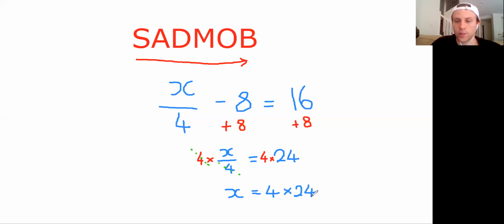Now, the reason why I had the conflict in my head before is because I wanted to make sure that this thing would end up being a nice whole number and something that could work a little bit easier. And it is, which is great. Don't always jump for your calculator, especially when you're in a position like this. We can think 4 times 20 is 80, and 4 times 4 is 16. 80 plus 16, 96. So x must have been 96.